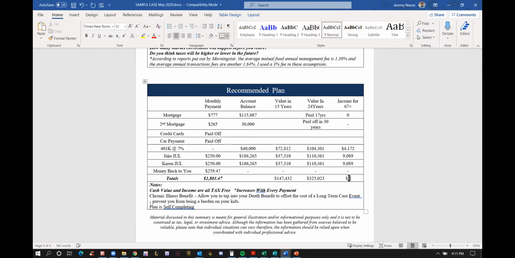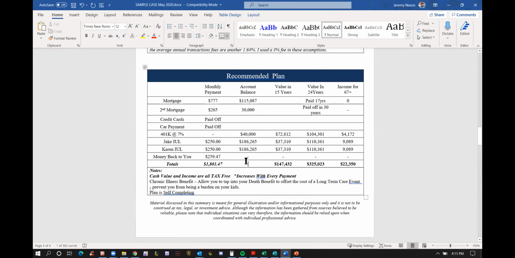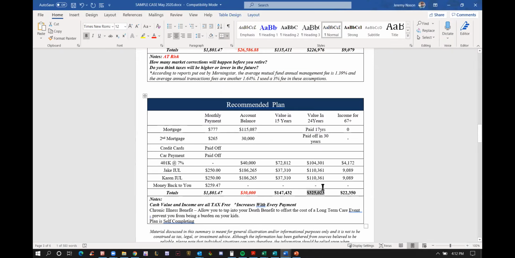Okay. And there you have it, guys. You're going to have a little bit more debt now because you're going to have 30,000 versus 27. But the difference is we're able to pay it off over a 30-year or 20-year period, right? So they spend the same 180,147, have a little more debt, but by the time they retire in 24 years, they're going to have 325,000 versus 226,000, and they'll have 22,000 of income where 18,000 of it's tax free.